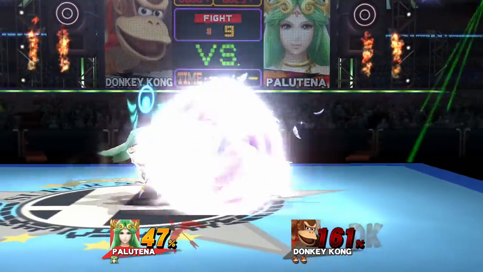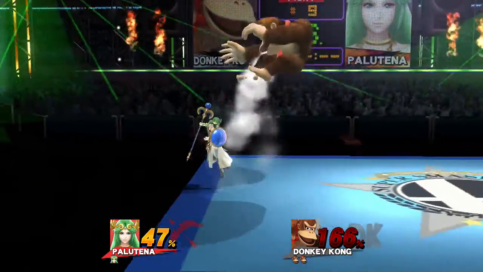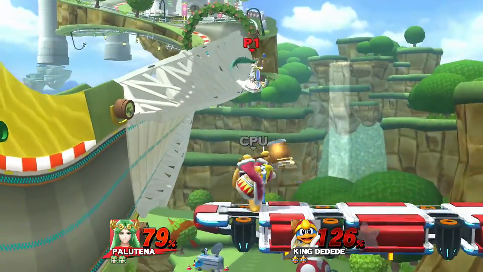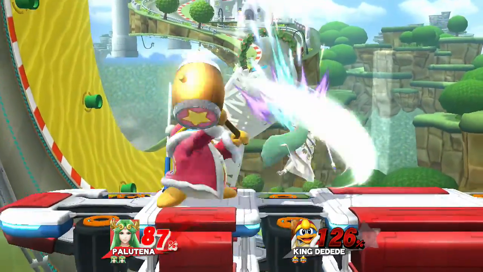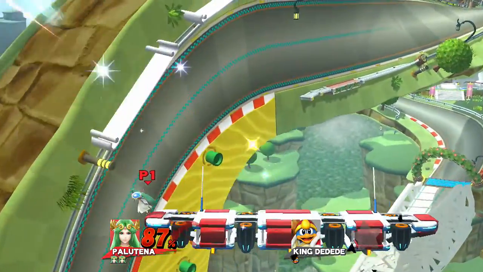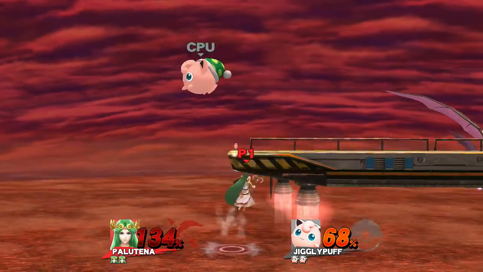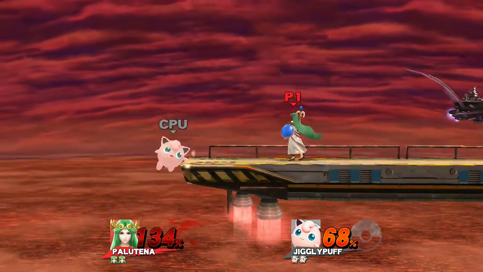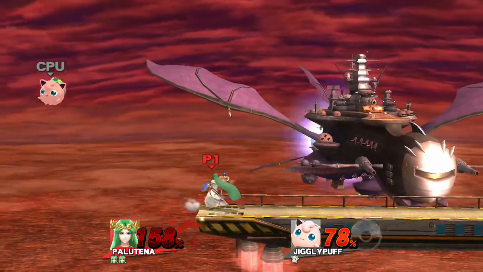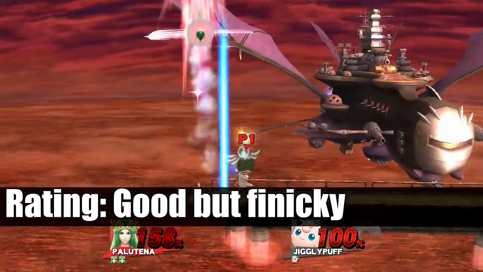Palutena is very good against projectile spammers, as her reflection hitbox is large and even pushes enemies back. Palutena's own projectiles, however, leave a lot to be desired, as they have very limited range and are slow and punishable. It should be used for free damage and nothing else. Palutena is a very lag-heavy character, so she must be used wisely. She is both easily punishable and can punish very well herself if you have good timing and dodge game. Rating: I mean, she's good, but very difficult to use right.